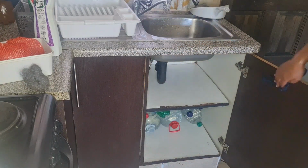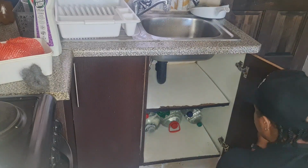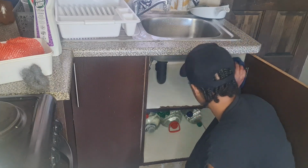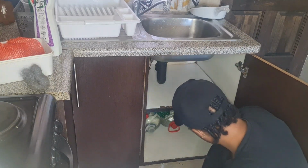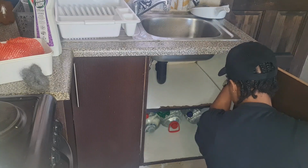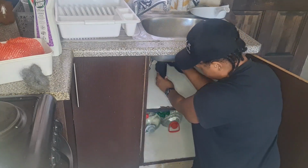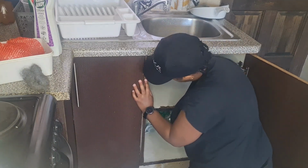So these bottles of water that you see are just in case water goes, just in case there's maintenance and we don't have water for a few hours, or if someone is digging up somewhere and they hit a pipe and water goes, so that I just can be able to cook and do my dishes. You can take the girl out of Chitown, but you can't take the Chitown out of the girl.